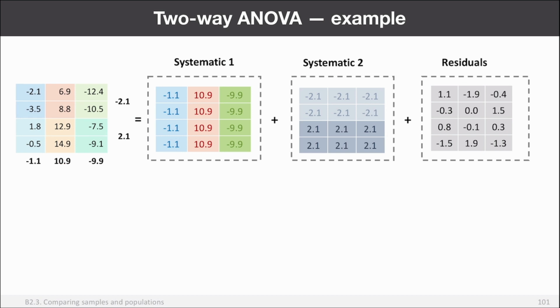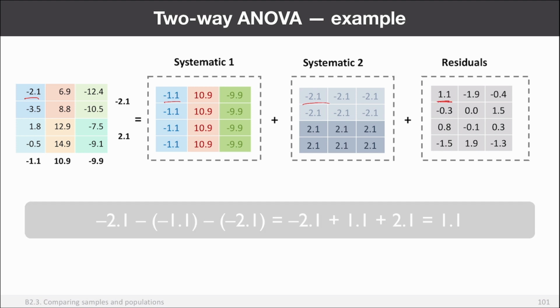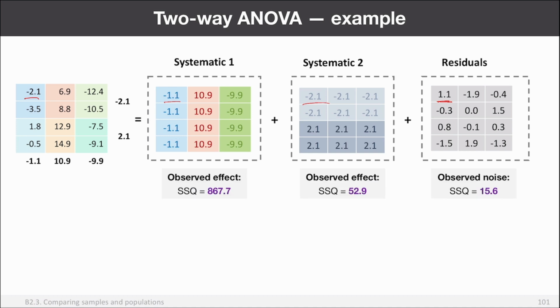So let's compute the variance, right? So we also have residuals. Let's check quickly. Minus 2.1, minus 1.1, it will be minus 1. Minus 1 minus 2.1 will be 1.1, and that's exactly what we have here, right? Let's do the other calculation. Sum of squared values. I simply square every value here and take a sum. That's the sum of squared values. Similarly, sum of squared values here, and then sum of squared residuals. Degrees of freedom, again, we had 12 values at the beginning. Then we subtract average, so 11 is left.